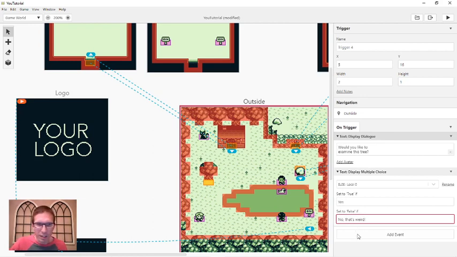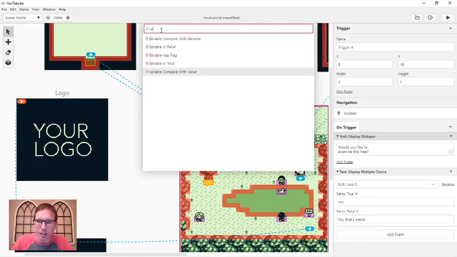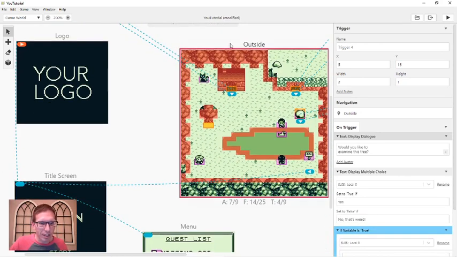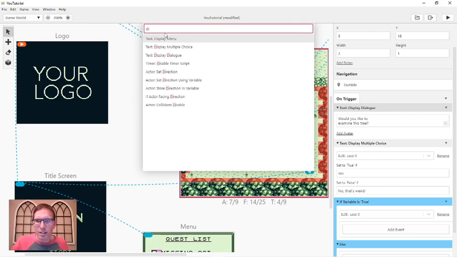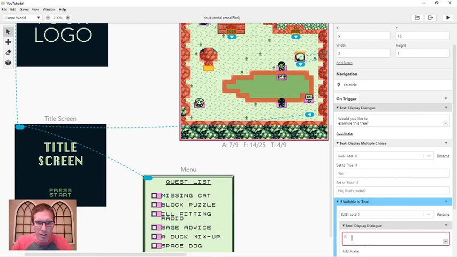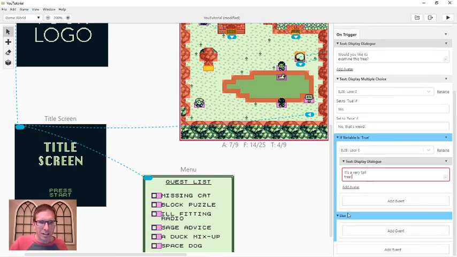And then we can add something else to it so that we ask about the variable, okay? If variable is true, okay, and that's this local zero. If variable is true, then display dialog. It's a very tall tree. Okay. And so we can do that. Okay. So let's see what happens. We could click save here, and then that stuff is ready to go. Let's run the game and see what happens.